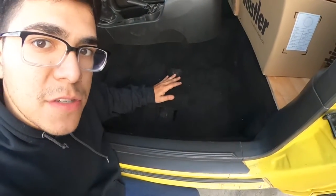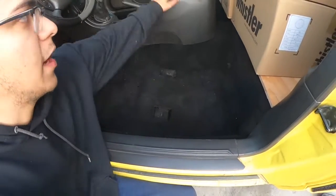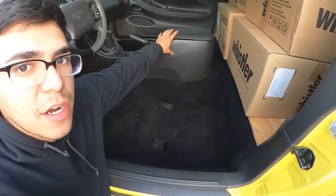Check it out. So while I was showing you guys a little montage, I went ahead and completed everything else. I didn't want to bore you guys with the installation of this, but the carpet is installed, looks really good. I went ahead and just placed the center console back in here, just because I don't know where else to store it other than back into where it's supposed to be.